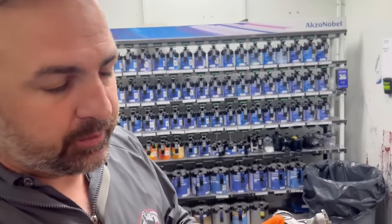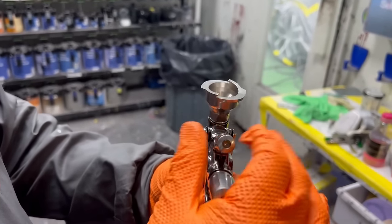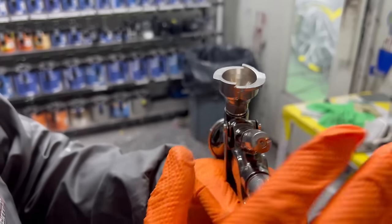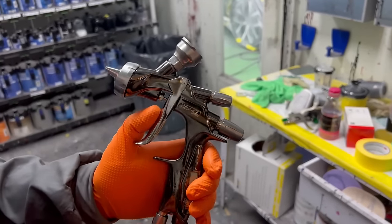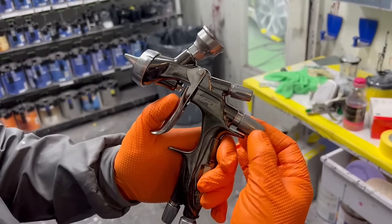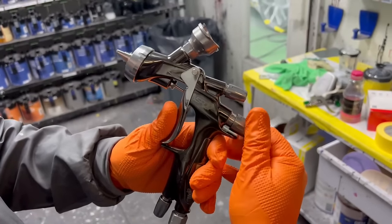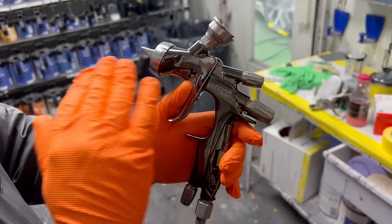Now for clear coat, let me show you what I'm gonna do. I'm gonna take my fan, back it out, and I'm only gonna turn it in 1.5 turns, and leave it there. My fluid, I want this to perform at the maximum amount of fluid. I'm gonna back this out almost all the way, okay? And then I'm going to turn it in clockwise until it stops. It's set at maximum. Full fluid, leave it.